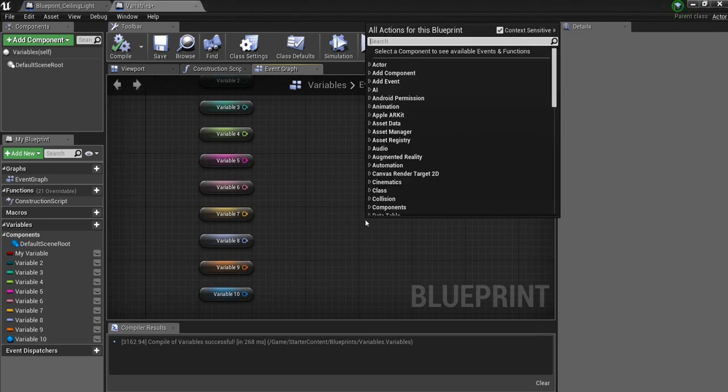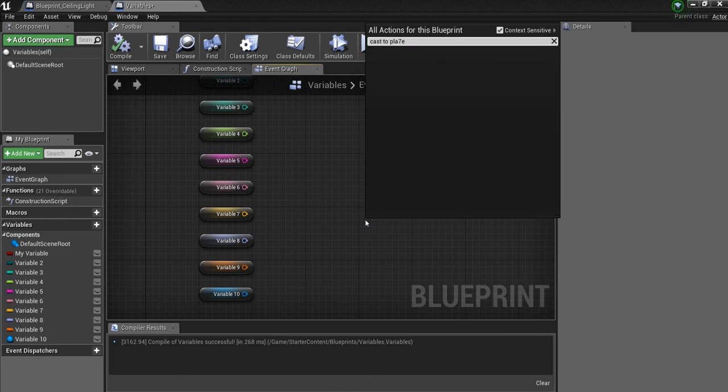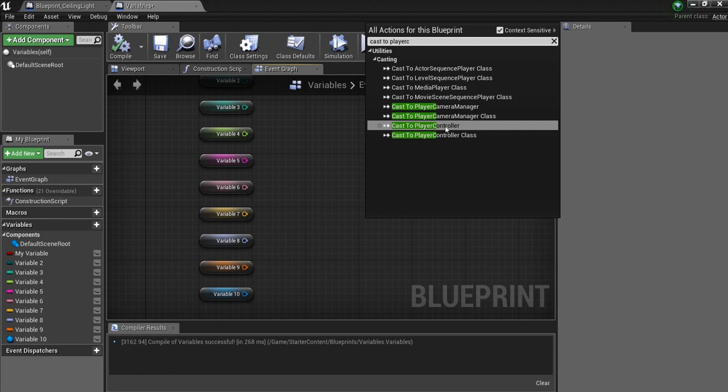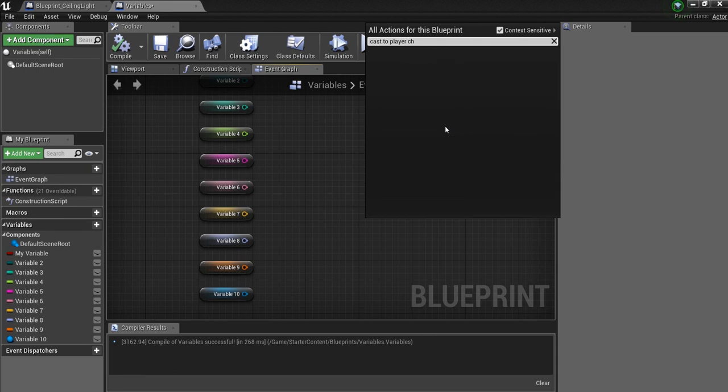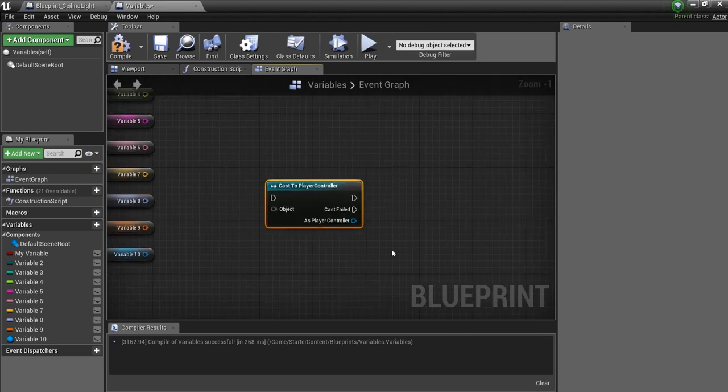So for example, if I cast to player, and don't worry about what I'm doing right now in particular, I just want to give you guys an example. Let's see what is in here? Alright, player controller, for example.